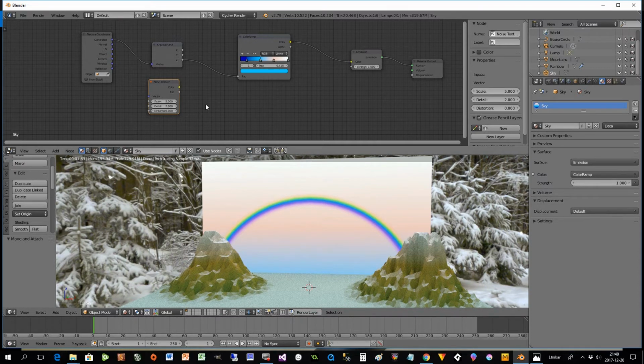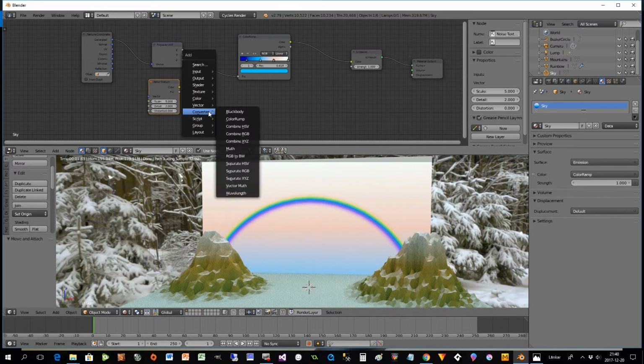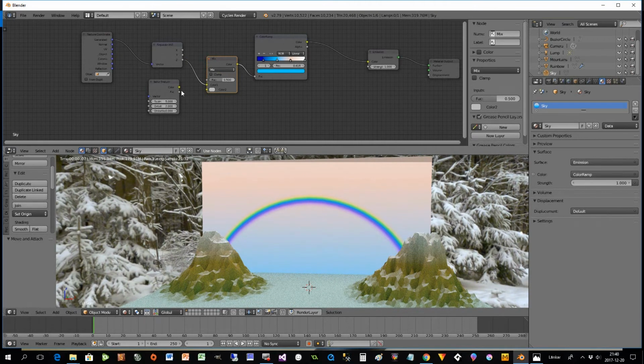So we just mix them together by selecting Shift and Color and Mix RGB. When we put that one and that one together, suddenly you get a fine looking sky.